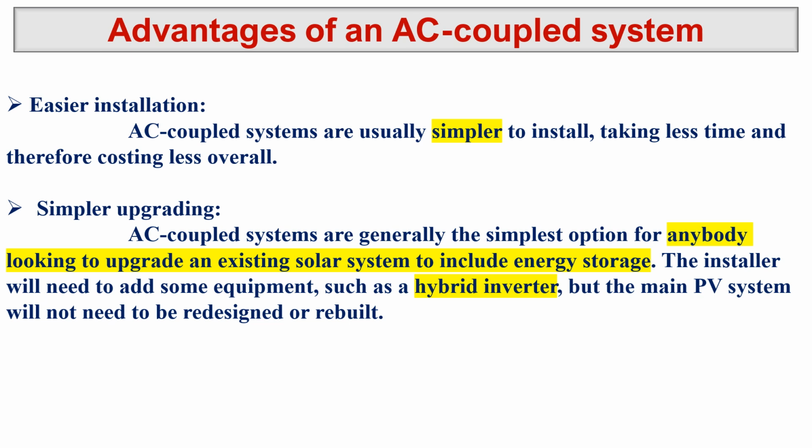So now you are already using an AC coupled system, because whatever the solar panels produce is converted to AC and supplied to the house. That is your current system. Now you can easily add the battery. That is one of the advantages, because most houses already have an AC coupled system, since you only have solar panels and don't have batteries. Only about 5 to 10% of people have batteries. So you already have an AC coupled system, and adding the battery is easy for you.